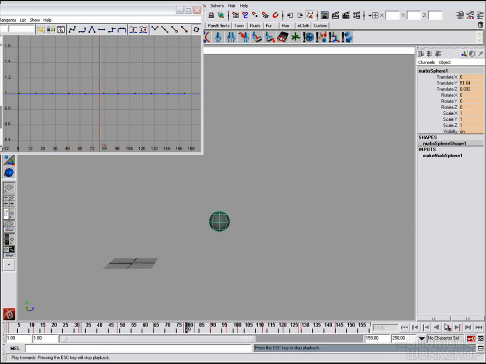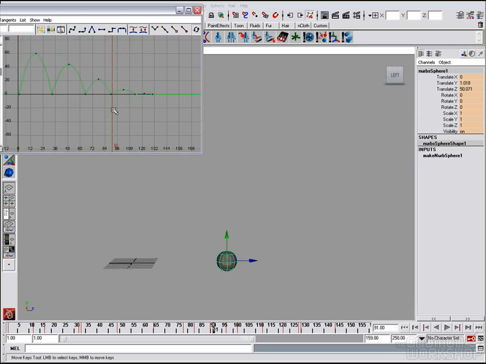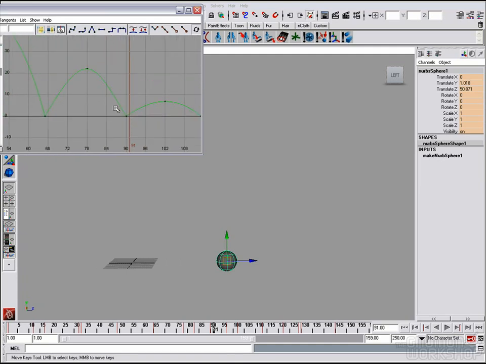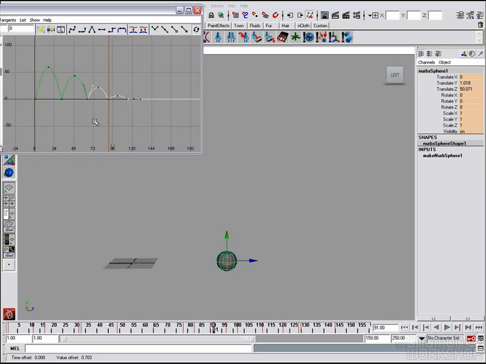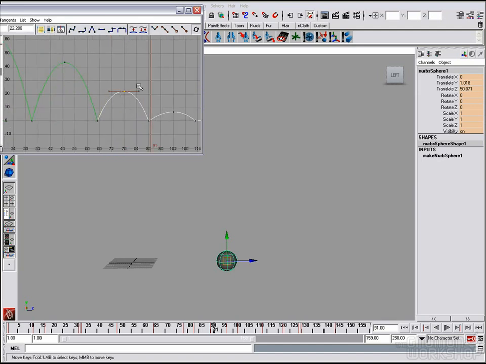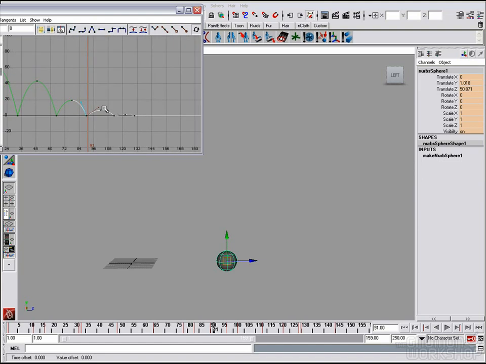Okay. Now again, it feels to me like there's something a little funny in this middle bounce here. So let's just take a quick look at that. Translate Y. Yeah, it doesn't look quite as nice as it ought to. I know this is ridiculous, but I want to get you guys used to being perfectionists, because that's what an animator has to be. You have to have this sense of not being able to go to sleep at night until it's perfect. It's a blessing and a curse, believe me, but as far as animating goes, it's a blessing. Or at least a necessary evil.